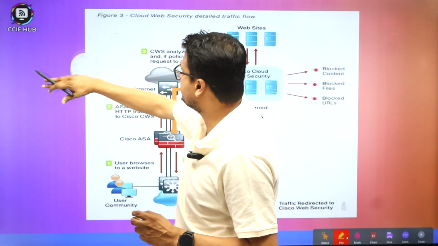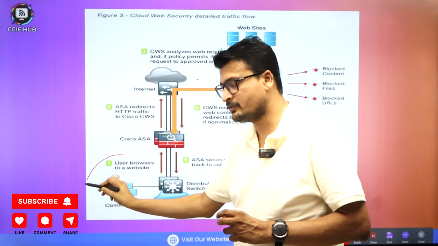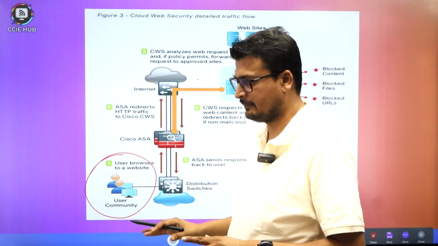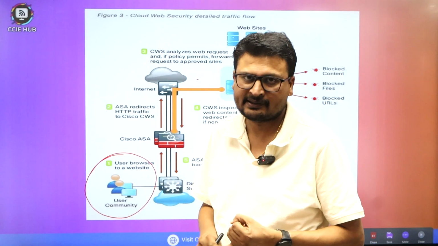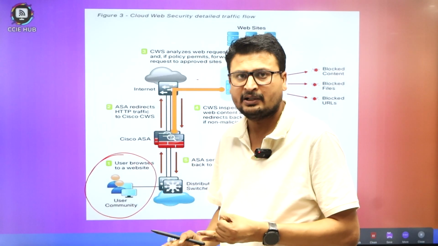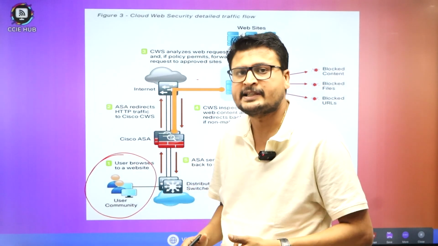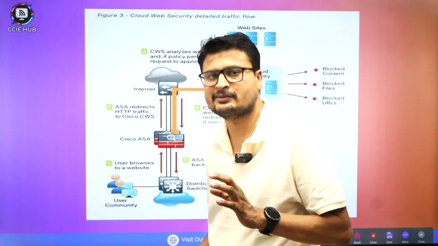So when you take a subscription of cloud web security, based on that number of users you can protect your internal network. There is no requirement of any internal servers, like you don't need any WAF device, you don't need any WSA device inside your premises. You don't have to deploy any virtual or physical device. This is the benefit of cloud. It's a cloud based service, guys.